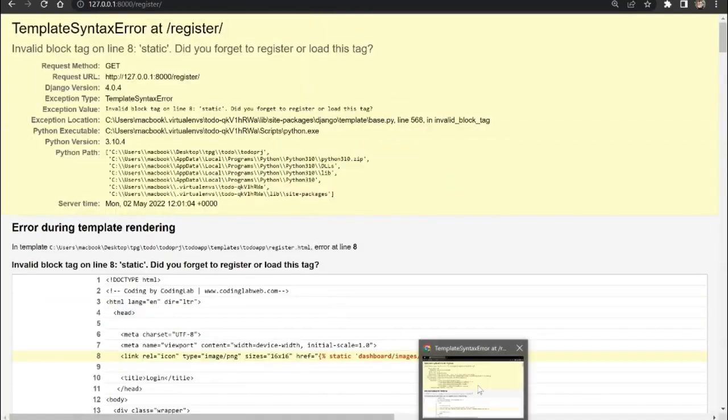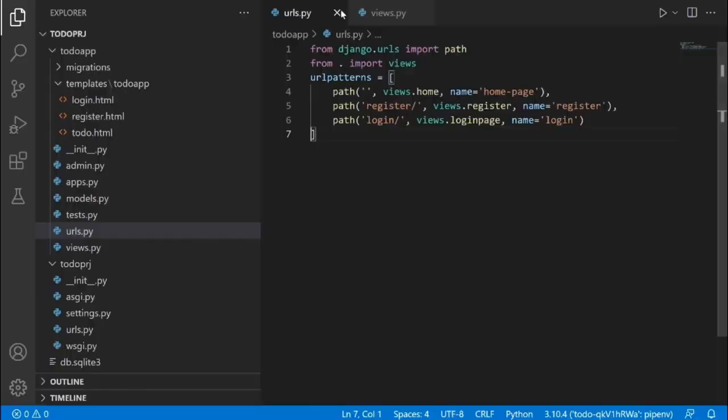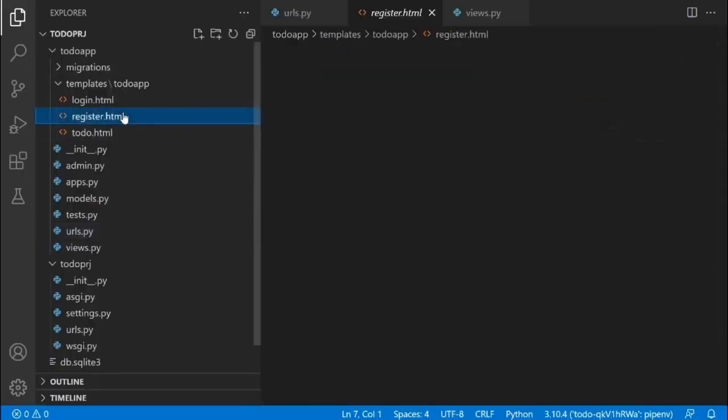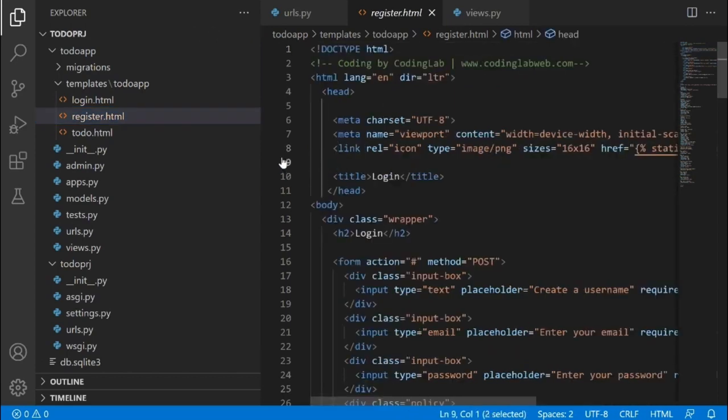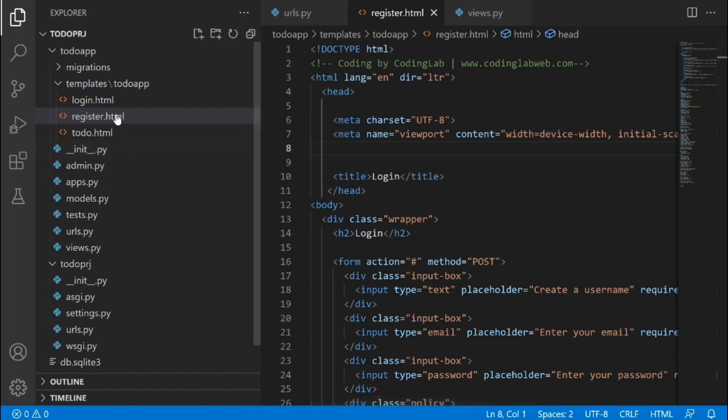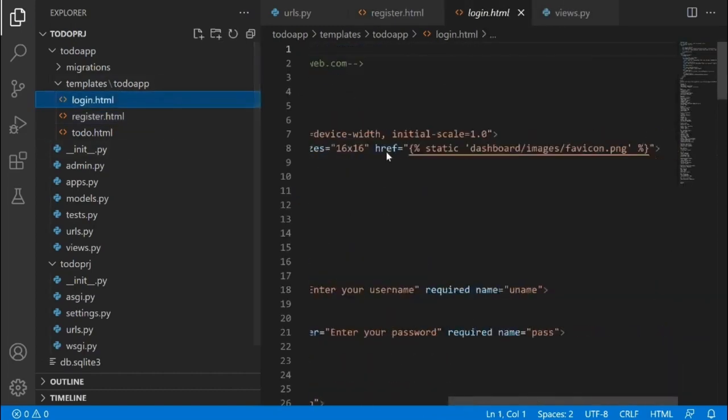okay, there is an error in the template. So I'm just going to quickly fix that. Sorry, this is an error that I made. I would like to fix that too in the login page.